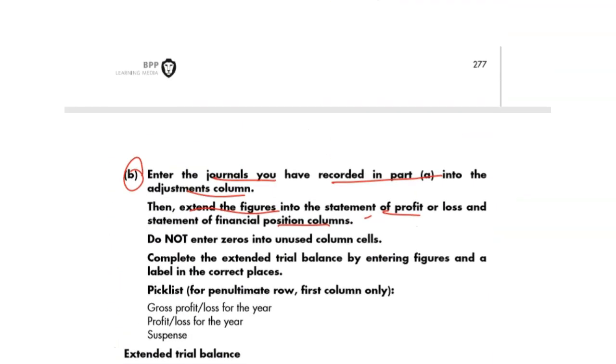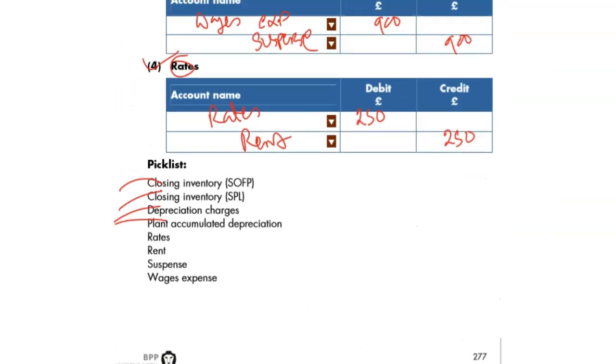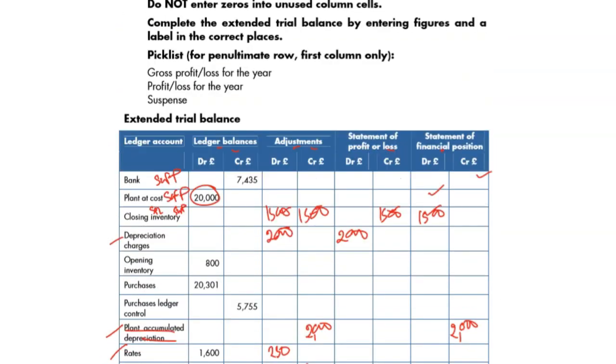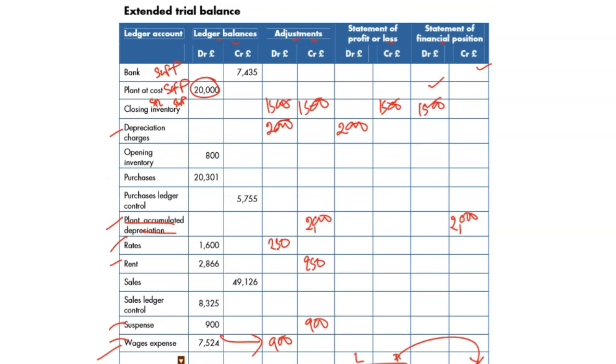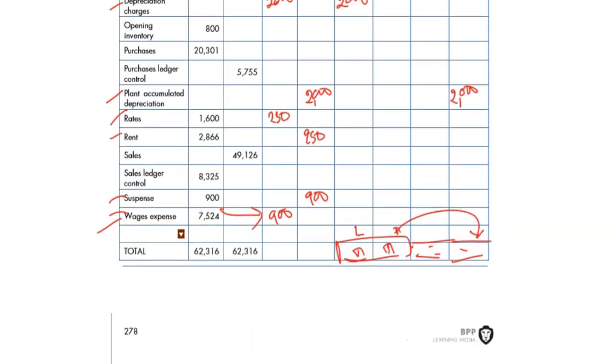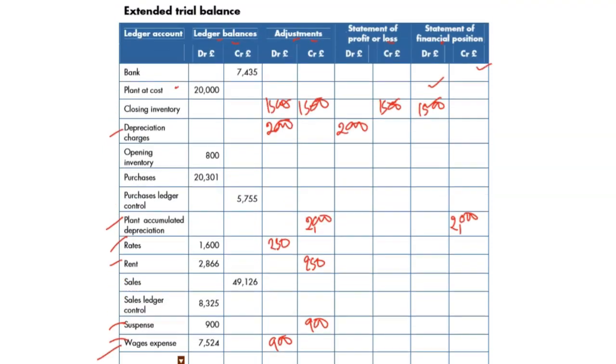Yes, that's our adjustments done and taken. Okay, we are going to complete the extended trial balance now. Stay focused. I'm erasing a little bit of extra writing just to make the bottom part clean, so I'm making it clear. Okay, that will do the job, I hope so. And a little more here as well.